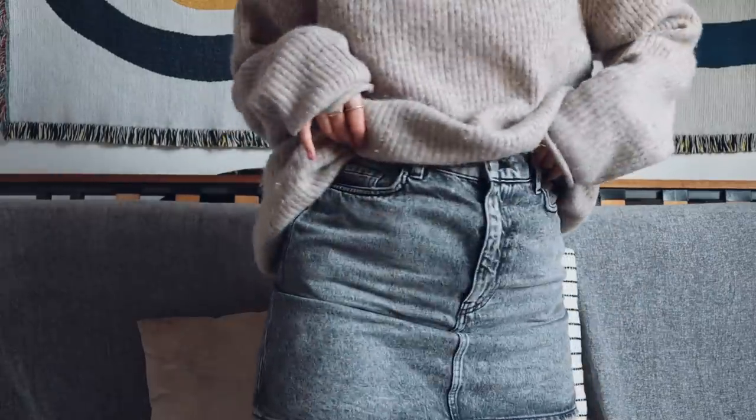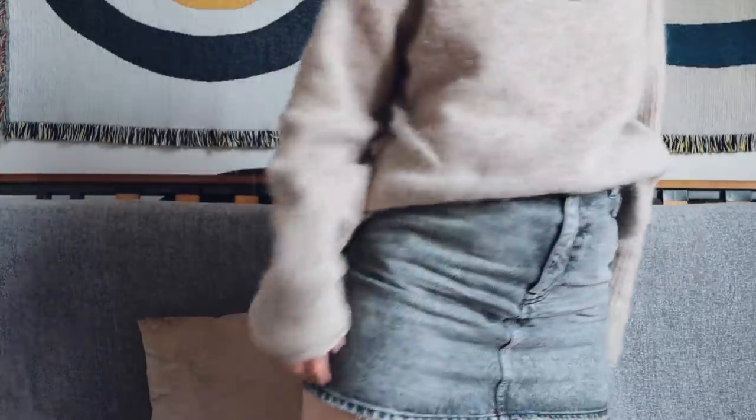Those were my earlier thoughts about imposter syndrome and vlogging. Let me show you what I'm wearing now. On my top half I have this roll neck jumper — it's wool, it's so cozy. It's a little bit chilly outside and we're sitting outside today so I didn't want to get cold. I've tucked it into this little short grey denim skirt. I'm still wearing my hoops as before, and I've added a wishbone ring to my thumb. I've also added a little silver bracelet here — it's got my amethyst birthstone charm and my L for Lucy. I'm such a Pisces — February baby — and I feel very connected to the amethyst birthstone.